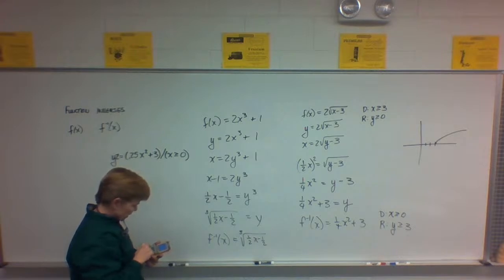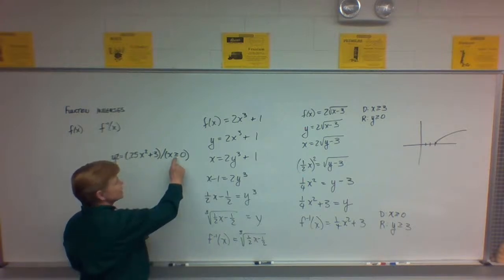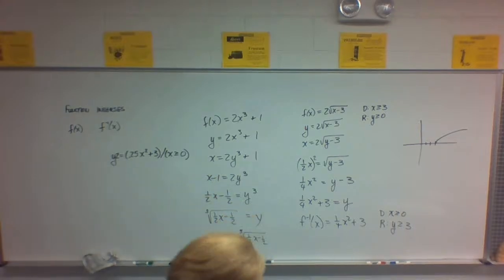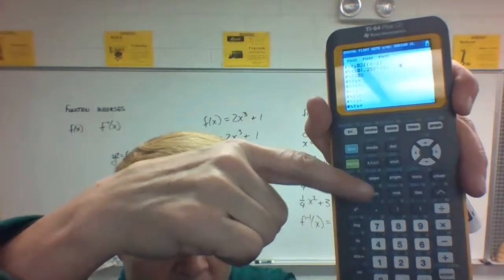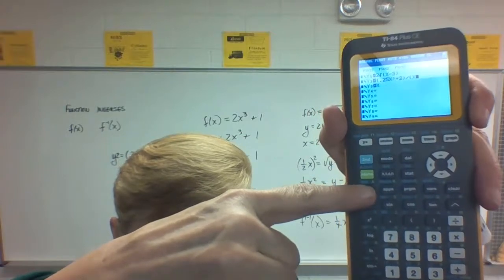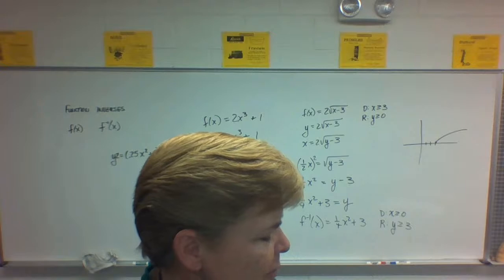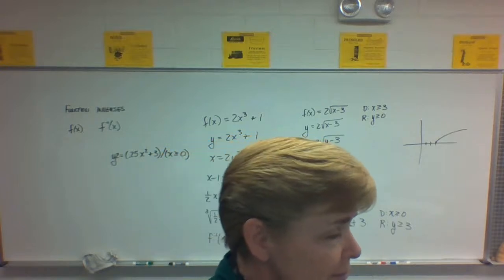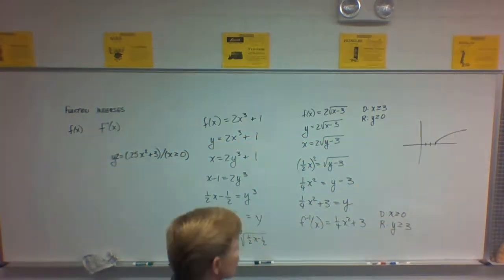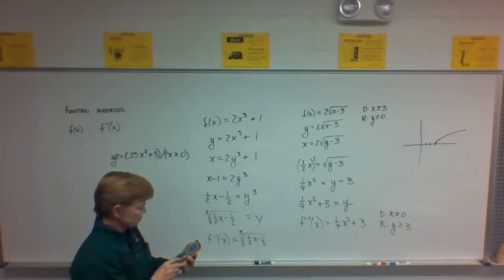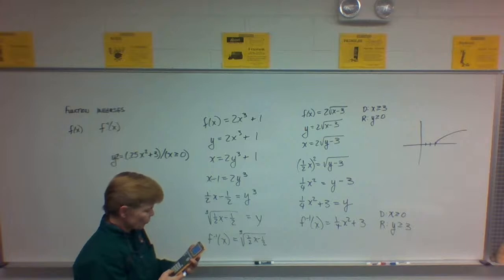Divided by parenthesis x. Okay, here's where you get these symbols. It is in the calculator above the math key, right here, just above the math key. See the math key? Right above that it says test. So go second and the math key, and it gives you that list. Go and get the one that says greater than or equal to. It's the fourth one, number 4.